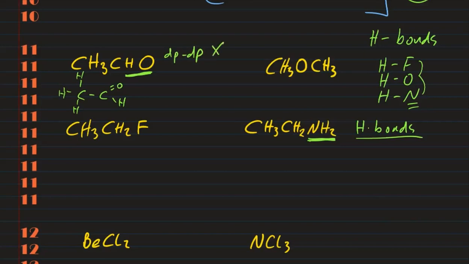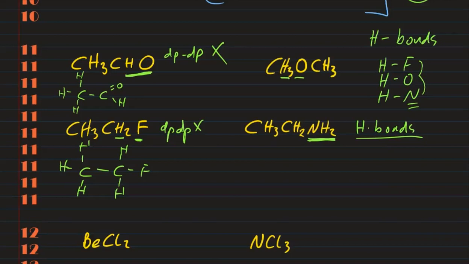So that's wrong. Again, here they're trying to convince you that the hydrogen is attached to the fluorine, which would mean hydrogen bond. But no, you've got to draw it out. The hydrogen is in fact attached to the carbon, not the fluorine. So again, this is just dipole-dipole, which is weaker than hydrogen bonds. And again, hydrogen to oxygen, same old trick. No, this is just an ether. The oxygen's attached to the carbon, not the hydrogen. So the answer is 11D.